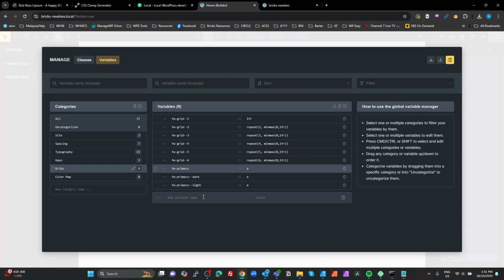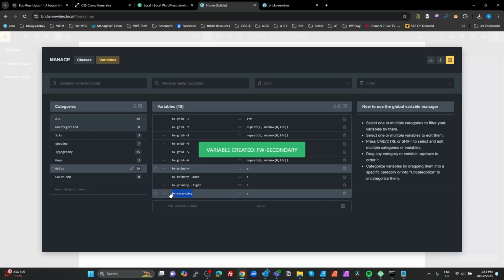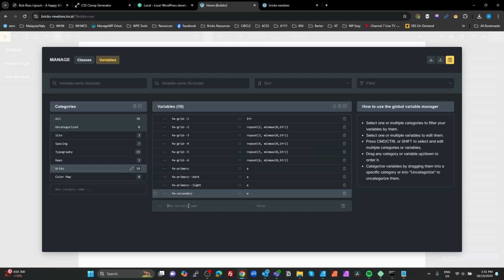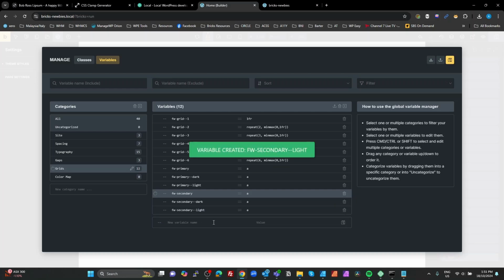We'll do secondary, secondary dark, light. Okay, we have FW neutral. I'll show you why we do this a little bit later.